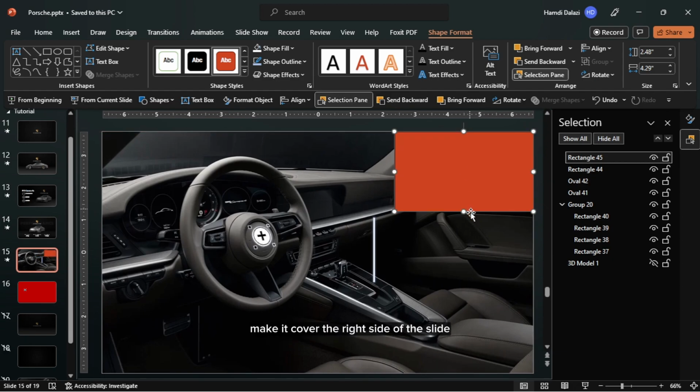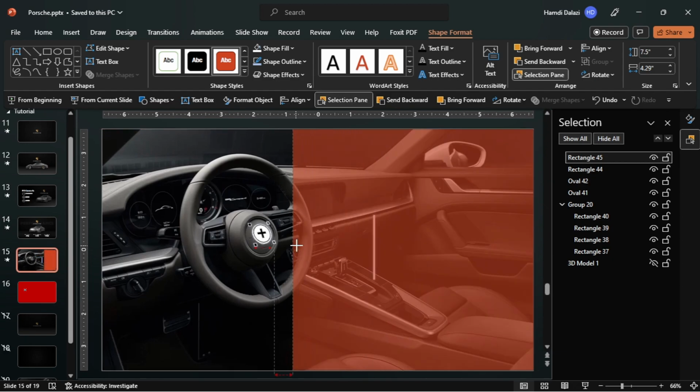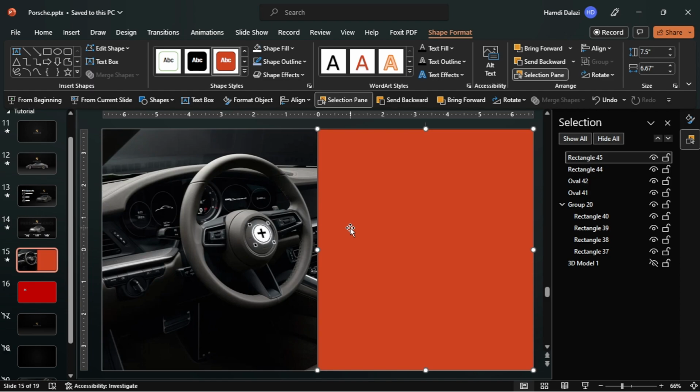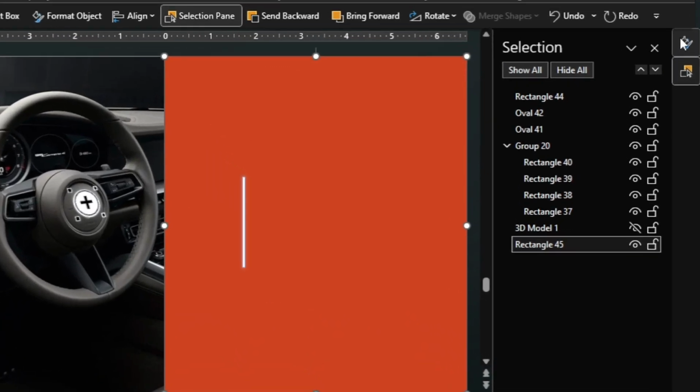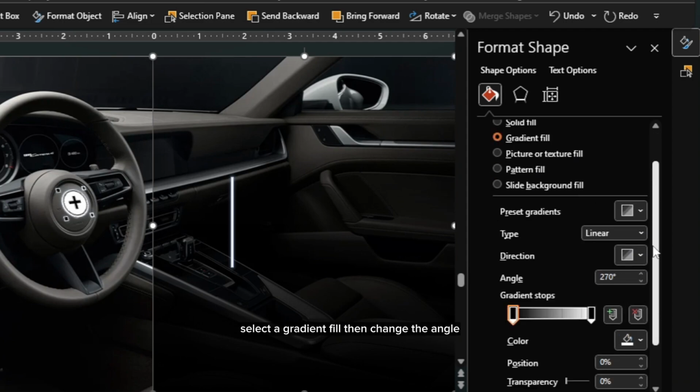Make it cover the right side of the slide. Send it to the back. Remove the outline. Select the gradient fill, then change the angle.